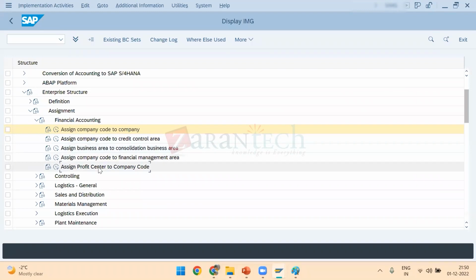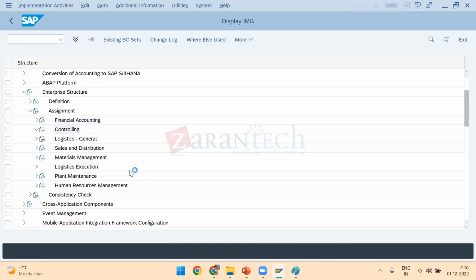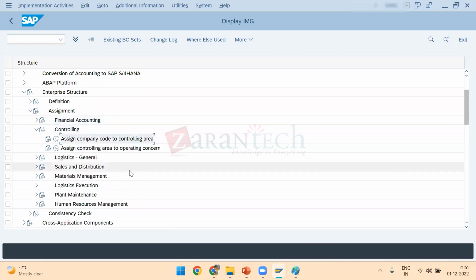Then assign profit center to company code. We have not created the profit center. We'll do it later. So in controlling area also we cannot create right now because in controlling area we have to assign the chart of accounts and fiscal year variant. But I'll just explain what is controlling area.